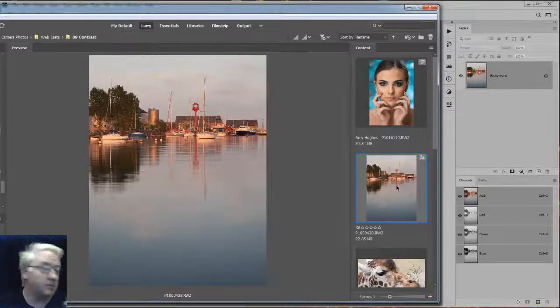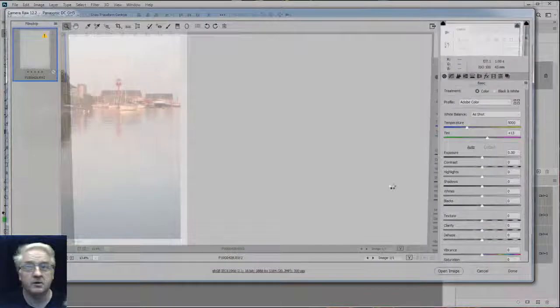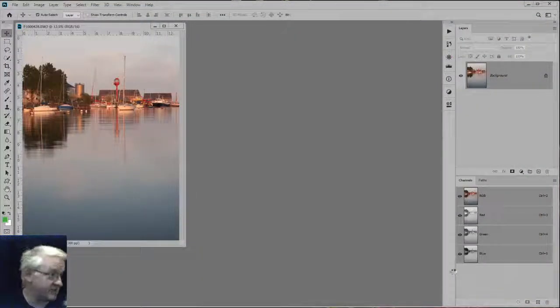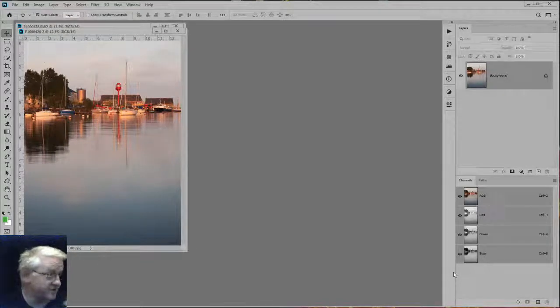But this time I'm going to put on some contrast in Camera Raw, because people seem to like to use Camera Raw for contrast. So what I'm going to do is put my cursor into the contrast section and go shift up 4 times. Put a tiny bit of contrast in, and then just open it up. So technically there's 40 plus 40 contrast in that image.